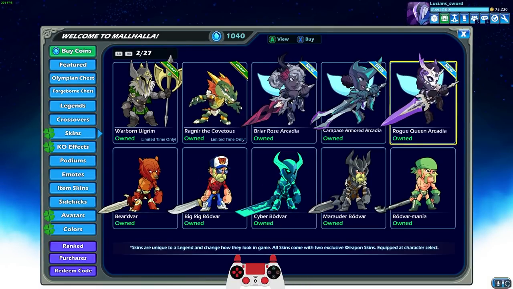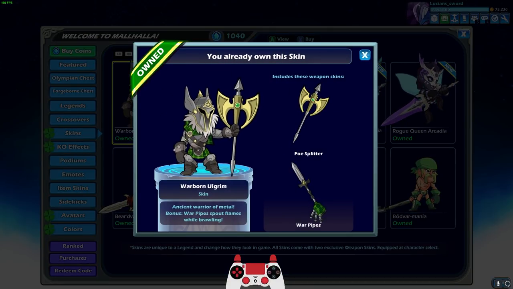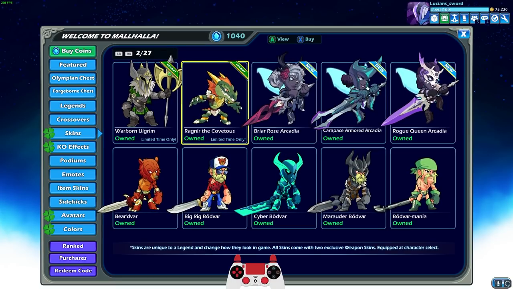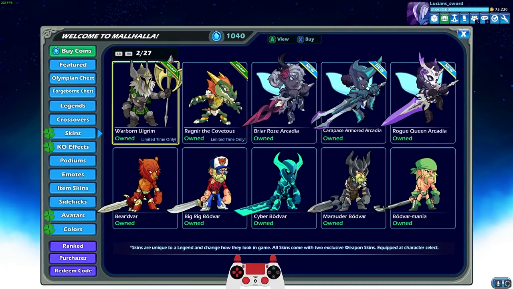And let's see, do we got any more? Oh yeah, we got two more. We got Warborn Olgrim. This one's got a really cool helmet. And then the lance has bagpipes on the end. Hard to beat a bagpipe lance. It would be even better if it made bagpipe sounds every time you hit with the lance, but it does not, unfortunately. And then last but not least, we have Ragnir the Covetous. This one kind of reminds me of Smaug from the Lord of the Rings movies, but he's got a pure gold axe and pure gold katars. He is doing really good.